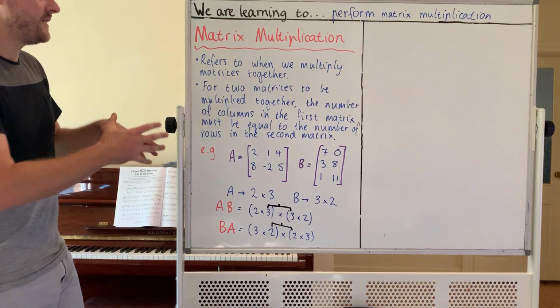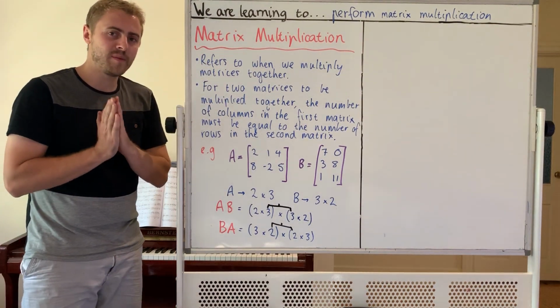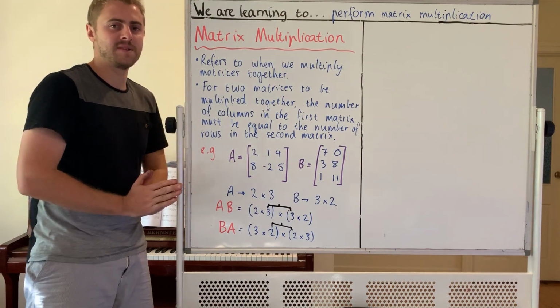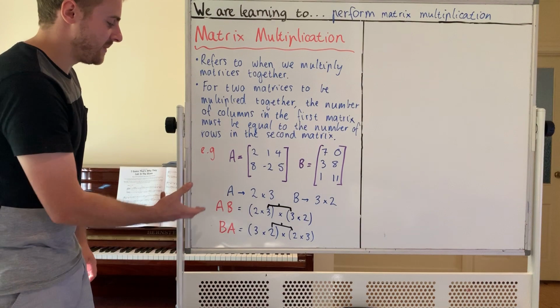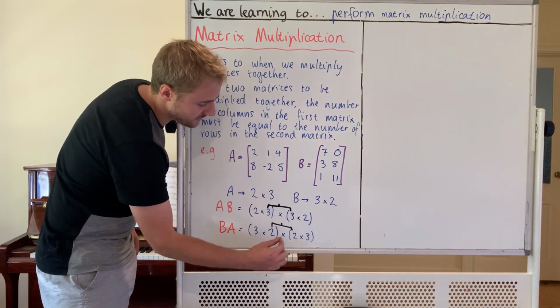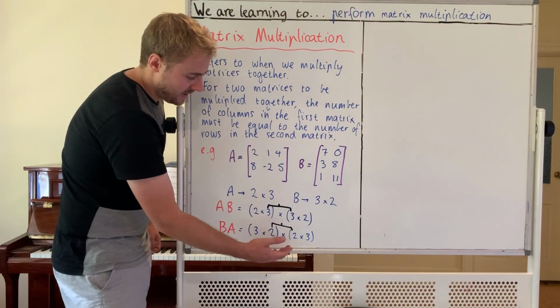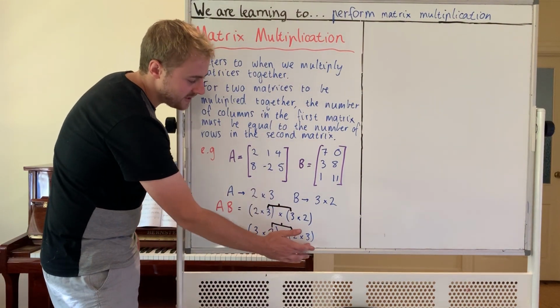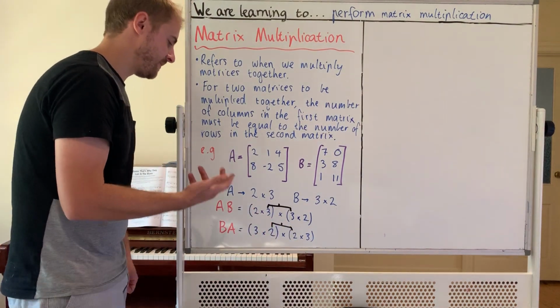So that's the first concept within this whole topic of matrix multiplication: being able to determine whether the matrices can actually be multiplied together or not. In both these cases, yes, they can, because the numbers are the same in the middle. The number of columns is equal to the number of rows. Columns is equal to rows. If, for example, this was 2 by 1 instead, it wouldn't work. So it's really, really important to notice that.